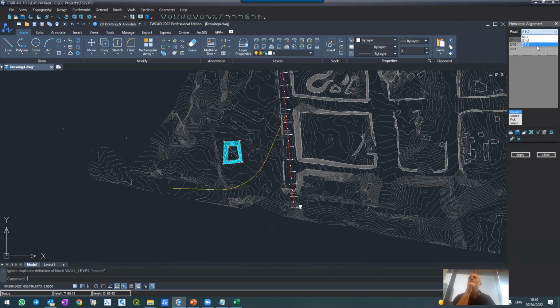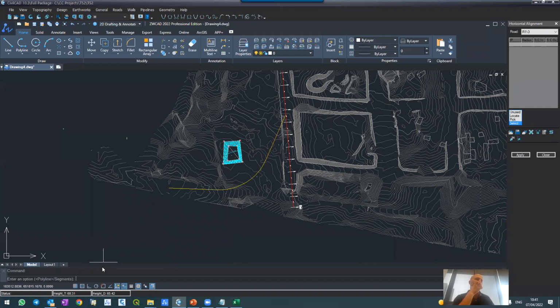I'm going to ramp 1, select. Now, every time I select, the software asks me, are you using a polyline, which is what I've used up till now. But now I'm not using a polyline, I'm using segments of roads, right? Because I constructed it with a segment, this tangent, this radius, and this tangent again.